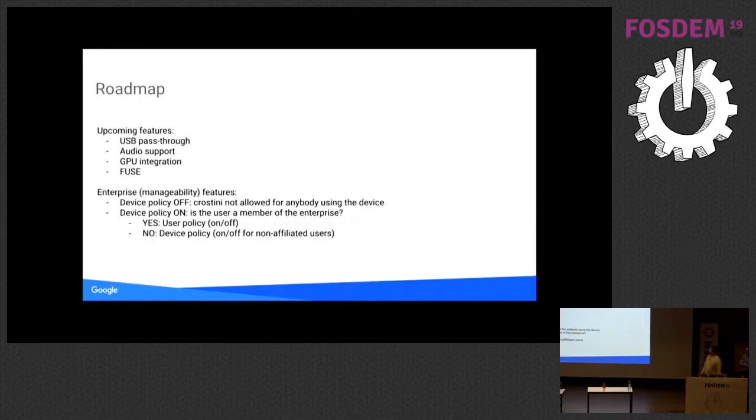Here we have some roadmap of things that we're already looking at. USB pass-through so that you can share a USB peripheral from your ChromeOS directly to your container. Support for audio so you can play your favorite games, but also listen to things anyway, like audio integration. GPU integration also for any sort of development with 3D or anything else. And also FUSE is something that didn't work in the first version, but is coming in the next couple of versions.